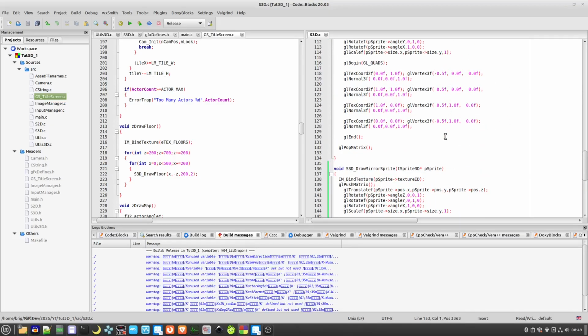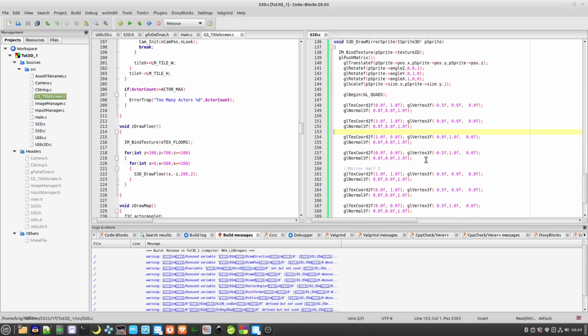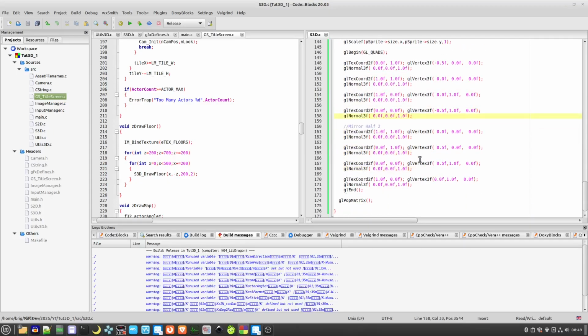So instead of drawing the full minus 0.5 to 0.5, we draw half here using the normal texture coordinates, and then this draws the other half from 0 to 0.5, and then we mirror the X texel coordinates.